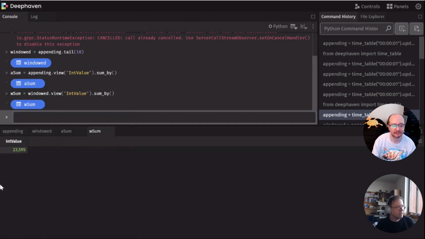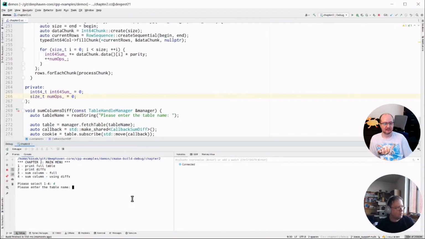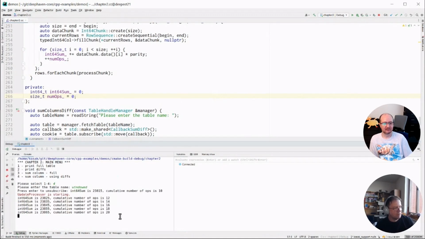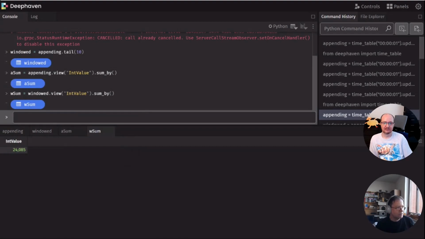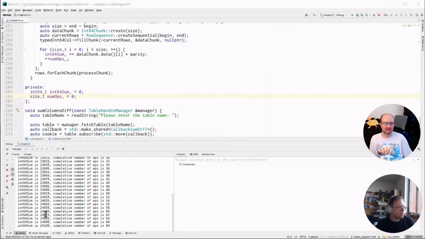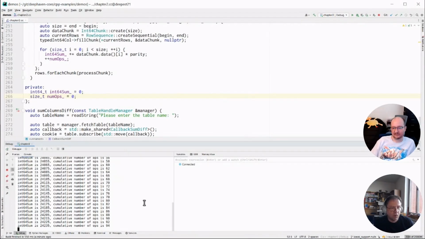So now if we were to run the same demo over here, demo number 4, using the table called windowed, you can see it got the 10-row table at first, and then for every update, it's just doing 2 operations, which logically represent the row that's deleted, it has to subtract out. The row that's added, it has to add 24075. We flip over here and we see that we do have 24075. Of course, these are all toy examples, but when your table has a million rows and it's changing in all kinds of interesting ways, you will be grateful that you can access just the table that changed rather than having to pick through the whole thing.